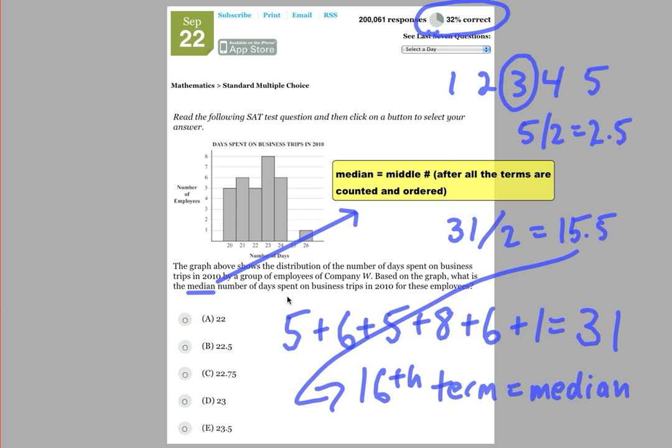So let's figure out what the 16th term is. Well, 5 went for 20 days, 6 went for 21 days, I'm only up to 11. Wait, but 5 went for 22 days. So once I get to the 16th term, I see that the 16th employee took 22 days of vacation. So that explains why the answer is A, 22.